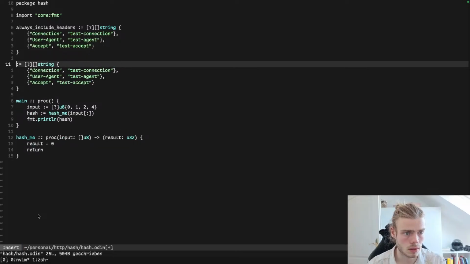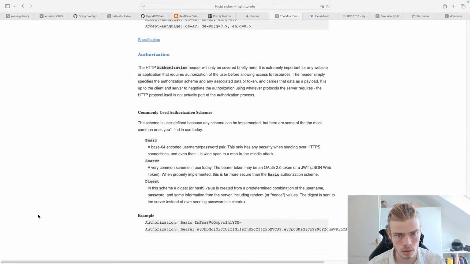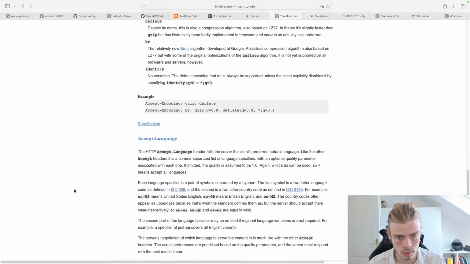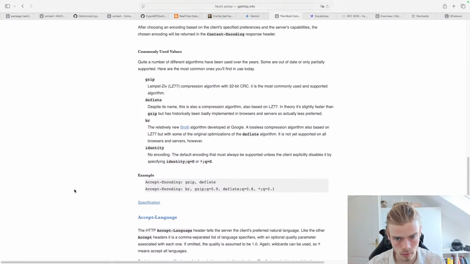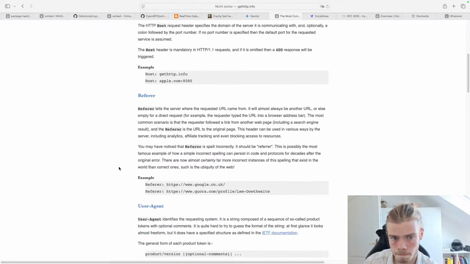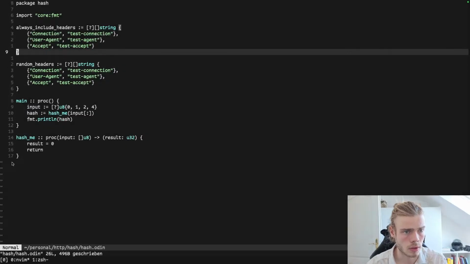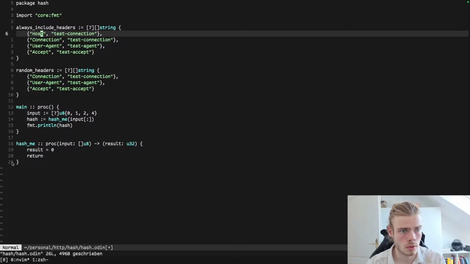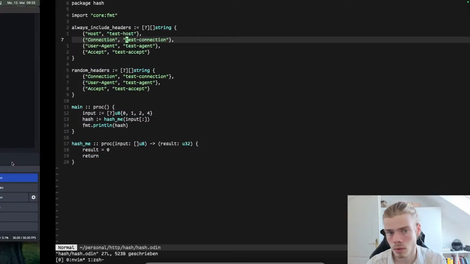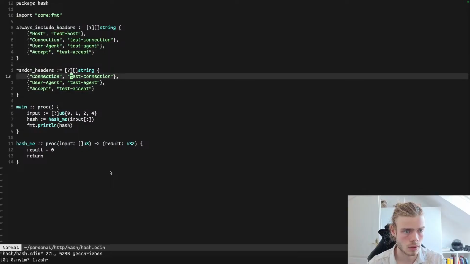And random headers. Host should be included as well. Referrer, test referrer.